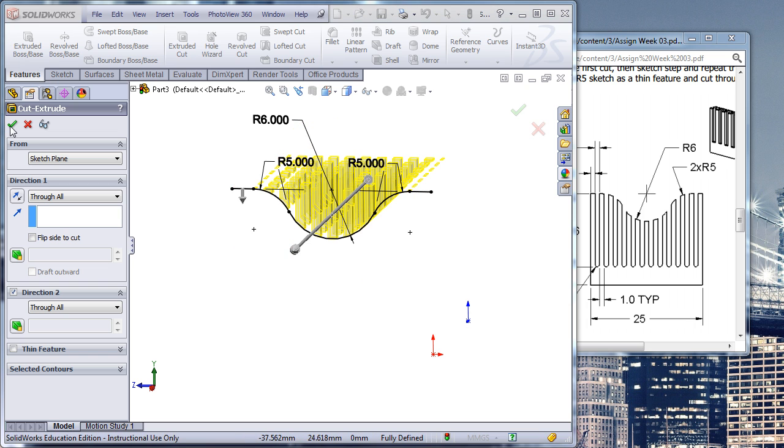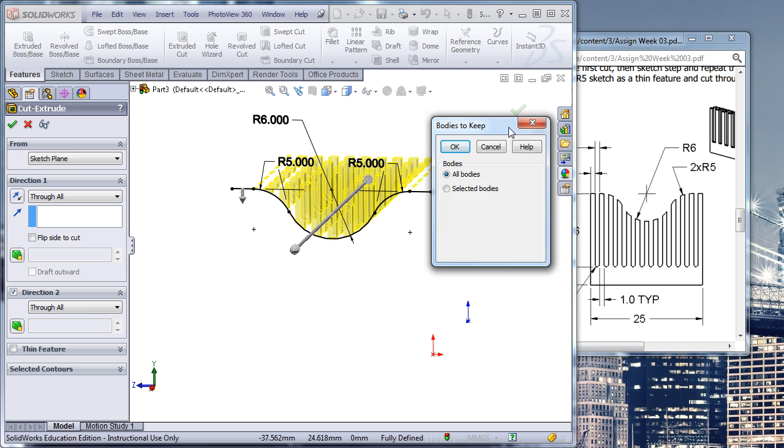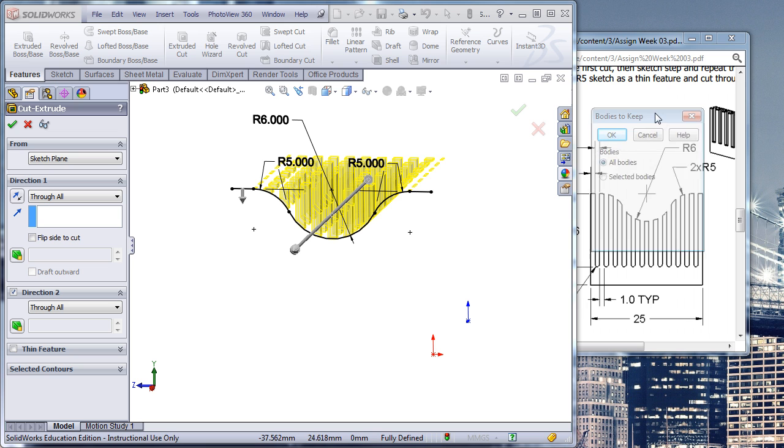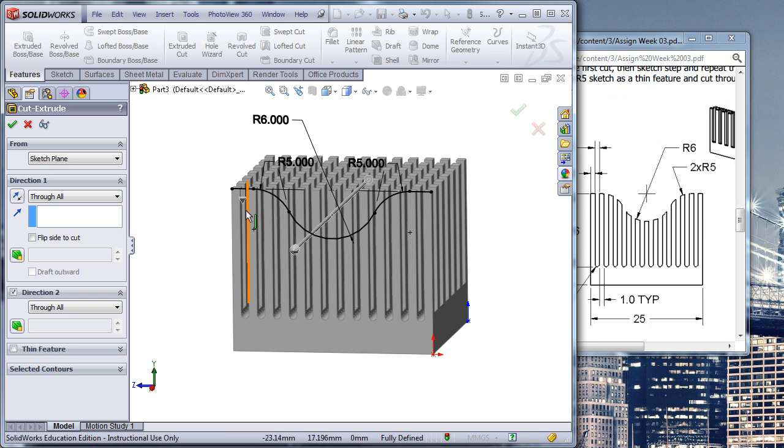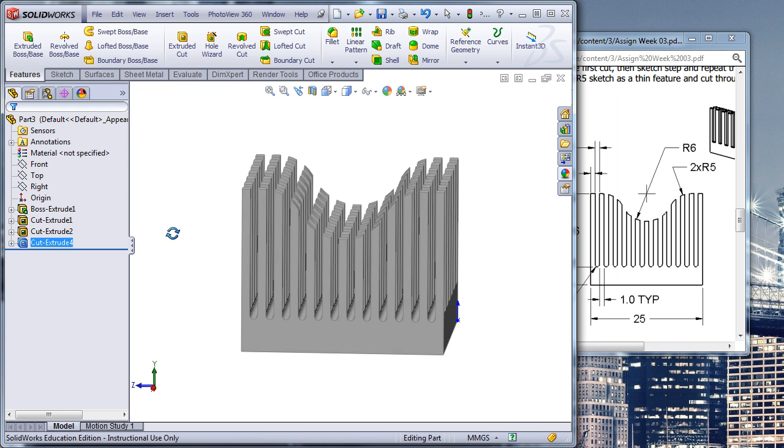So we're going to click OK, and it's going to give us an error popped up off screen. I'll bring it into the screen here. It says, do you want to keep all the bodies? Well, that tells you you're in trouble. The reason for that is that it's cutting away all the bottom half, and there are all these little pieces of prongs sticking up that are all separate bodies. So we're going to cancel that cut, and we'll reverse direction. So now you know this arrowhead points to the cut side. Okay, arrowhead points to the cut side, and we'll click OK, and it'll slice that off.